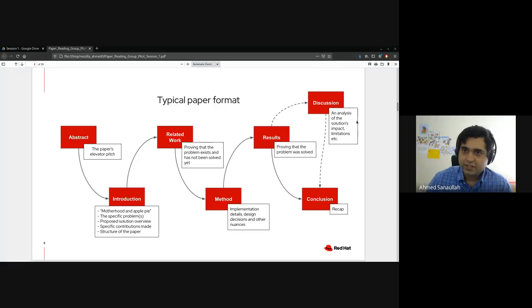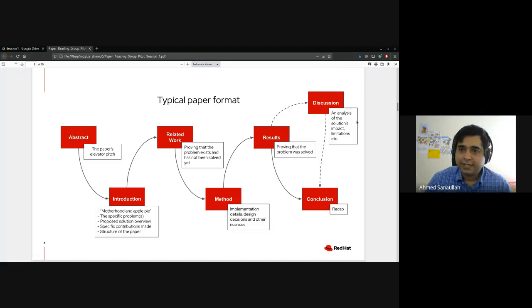And the second thing the authors are saying is, if we have made these contributions in our paper, then this paper should be considered an accept. And the stronger case we can build here, the stronger the accept should be. And then finally, we wrap up the introduction by just talking about the structure of the paper, just so that the reviewer knows what's coming. Because sometimes you're reading and you feel like, why haven't they talked about this yet? And this sort of tells you that the stuff that you're thinking about is coming, or it's not in the paper. And at this point, you can conclude safely that they have not talked about it.